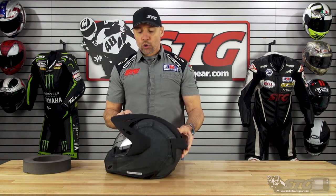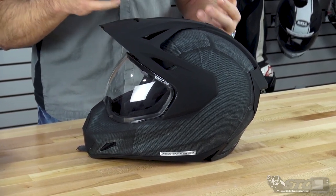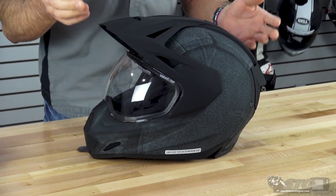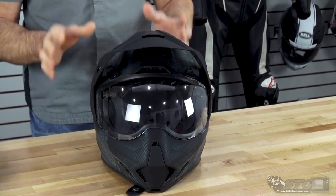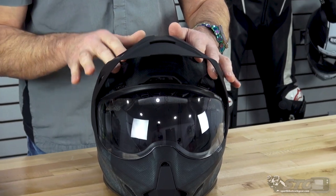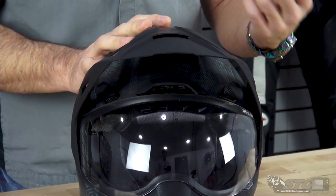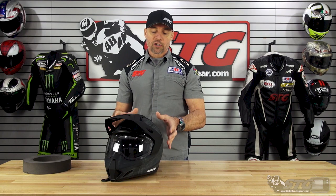Who is this right for? You look at it and from the surface it might look like a dual sport helmet. Icon is more of a street sport bike company than it is a dual sport company in my opinion. They designed this helmet to be used on the road. If you look at all the cutouts in that visor, they are huge to allow air to flow through it. Unlike a moto helmet — a moto helmet is going to usually have less cutouts because the top speeds on moto bikes are going to be a little bit less. So if you wear a moto helmet on the street, it can really grab a whole lot of wind. This one doesn't do that. I've ridden in the previous version and I actually took that on the street and out on the racetrack at one point. Even at racetrack speeds, the original Variant did pretty darn well in the wind.